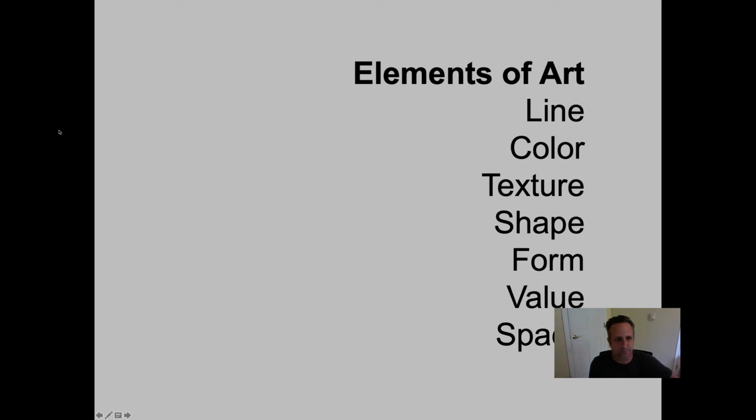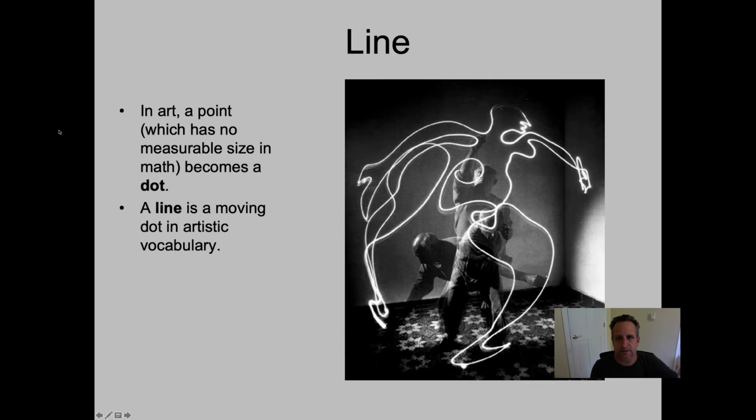it very quickly. I think some of you may have studied elements of art, maybe you haven't, but I just want to reinforce it a little bit and talk a little bit about how important some of these things like line, color, texture, shape, form, value, and space can help in making art for your own purposes. So we'll start here with line.